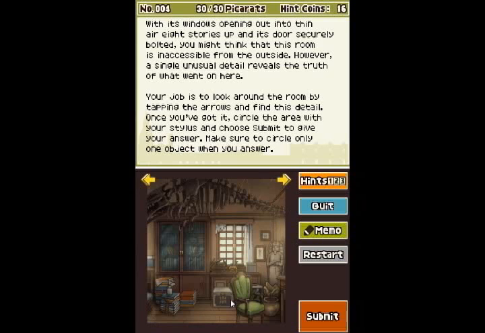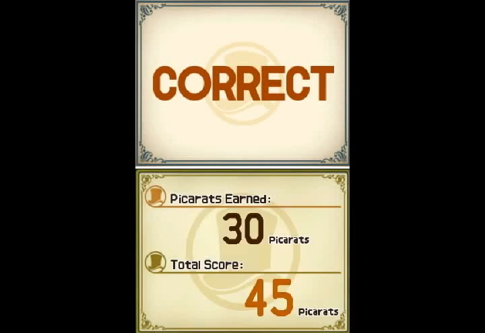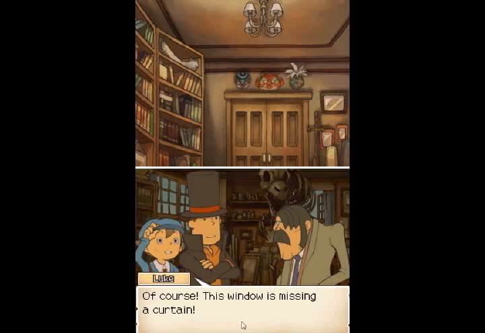What do we have here? A curtain that's completely torn away. Here goes. Piece of cake. For some reason, part of the curtain shown here has been ripped clear off. And it didn't take the rod with it. Good sturdy rod, that one. Of course. This window is missing a curtain.